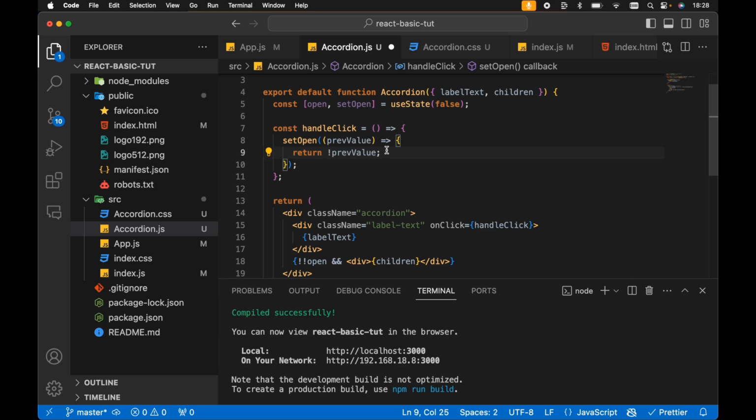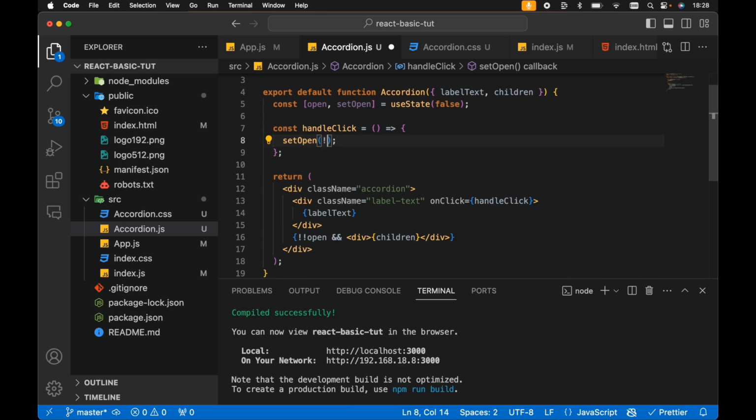Now, I know you may be thinking, why have we created this crazy, weird callback function here when we could have just inverted the value of open? So in here, we could have just gone not open, like so. Now, this probably will work if we use state in this way. However, this is not advised because state updates in React are asynchronous.